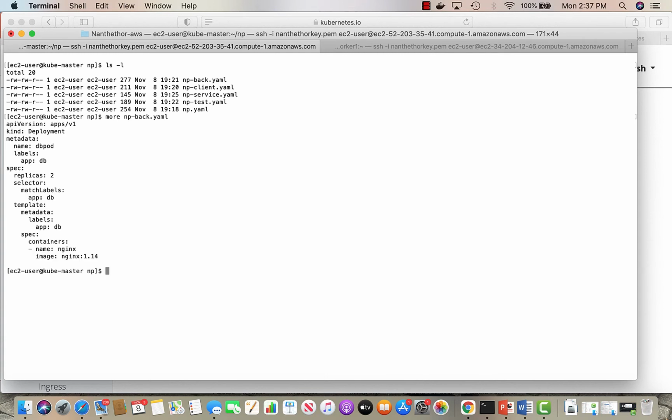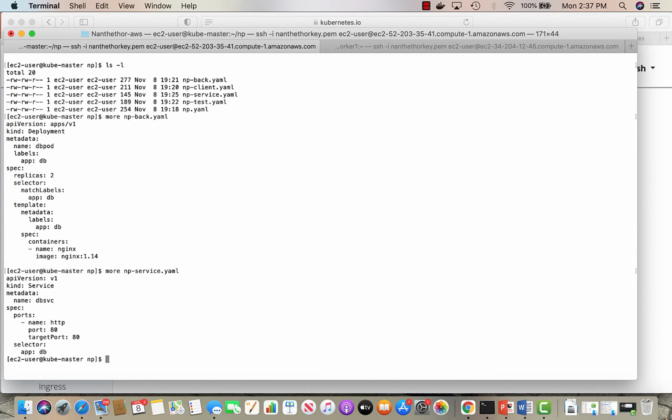This is a deployment with two replicas, and the labels are app db. It's just running nginx. We could run MySQL or anything, but it's just for testing. Then there is a service, np-service, which will expose the endpoint for the deployment, and it has the same label app equal to db.